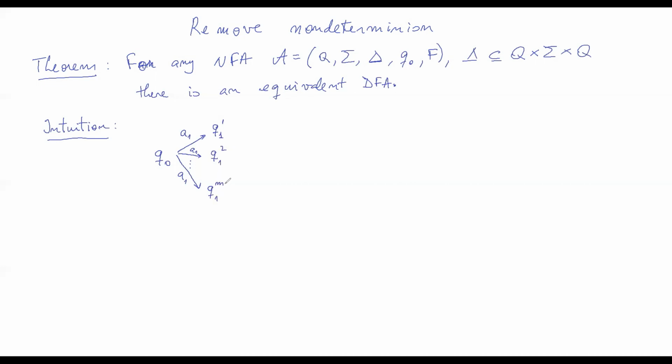maybe it will take you to state Q1, say Q11 and Q12, and so on, maybe all the way to some state Q1M. And then you are, again, reading a second letter from your input, and again, you might have quite many options. Maybe for some of these really there is only one option, but for some of them you might have several different options. And so on. So you have all kinds of computation branches, and in the end you get to some states, let's say P1, P2, all the way to Pn.